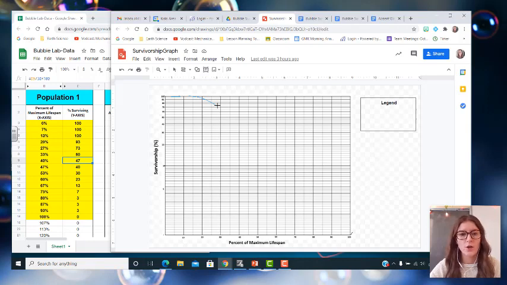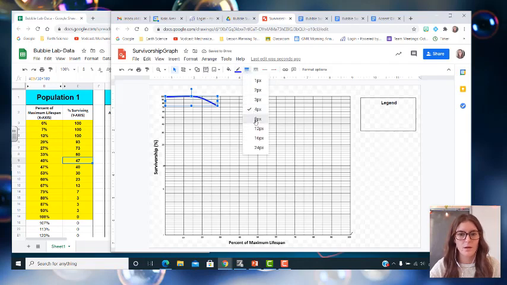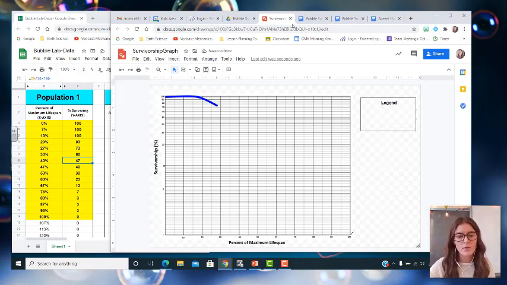You're going to have to do this on your own. But when you're finished with your line, okay, just double click. And now my line, I accidentally created another one. When you double click, you're saying to the computer, I'm done with that line. So then what you can do is put your select tool on, click your line, and then just change the thickness. 4 is fine. And then the color of it, just make it something that stands out. It could even be thicker than that. Yeah. Okay, so that'll get you started with your graph.